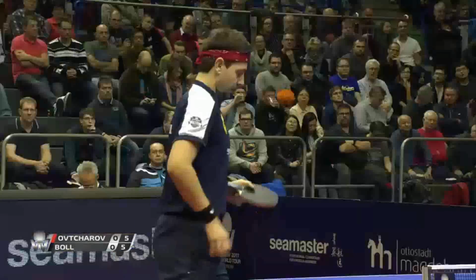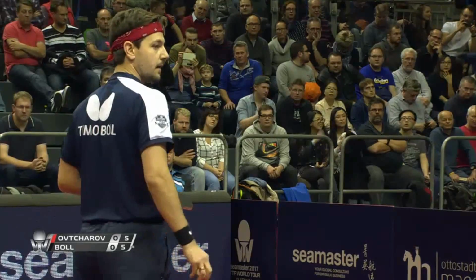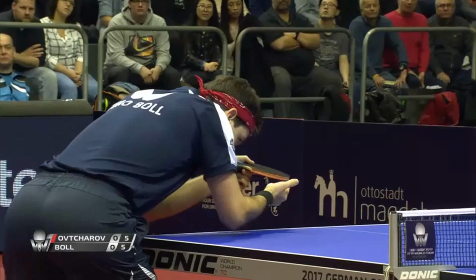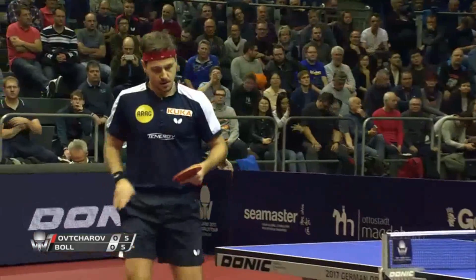Well, let's see. I think that scenario will come up quite a bit. I think Dima's going to try for it, but he's just going to have to be selective about when he opens up wide to the forehand, what shot it follows. If he can find the middle for Timo, push him back off the table. Step around forehand for Dima.